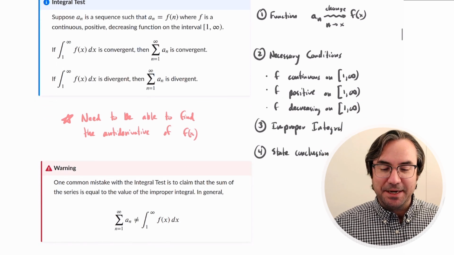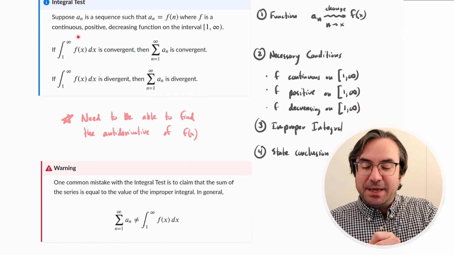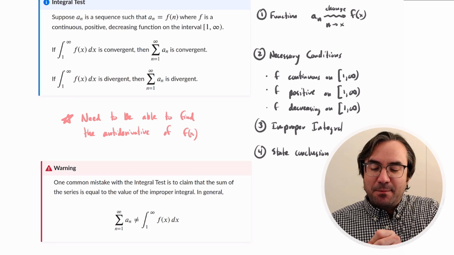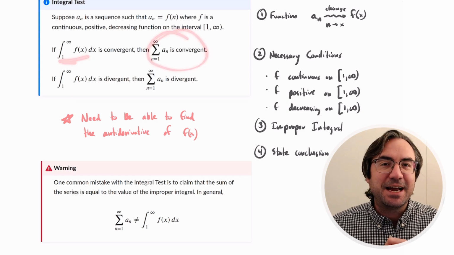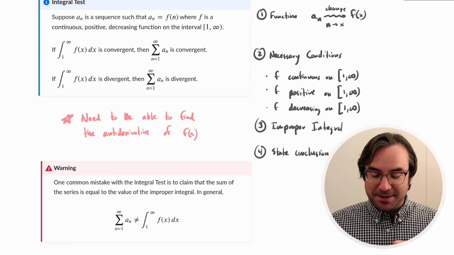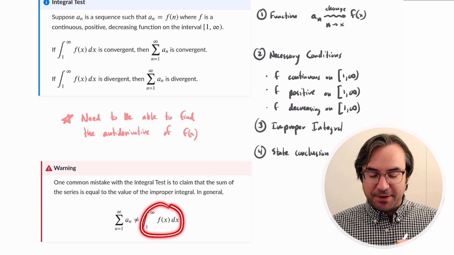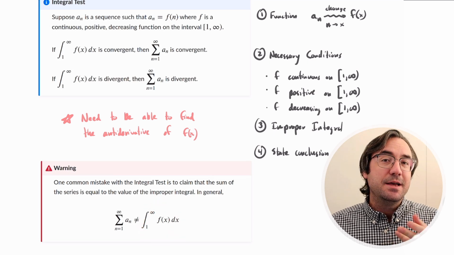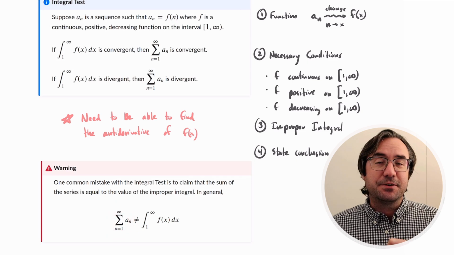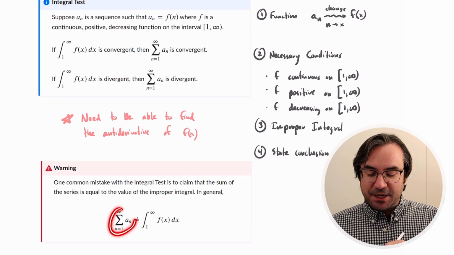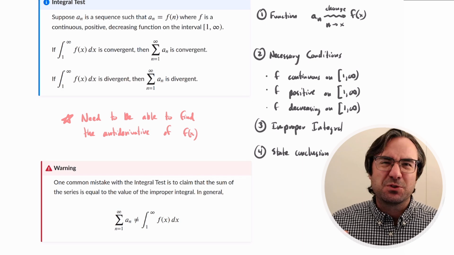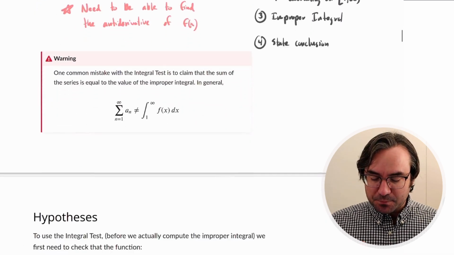One other thing to keep in mind is we're going to be calculating an improper integral, and sometimes we'll get an actual number. That number is not usually the same thing as the sum of our series. It's tempting, but usually what happens is we calculate this improper integral and get a number. It tells us the improper integral is convergent, and then ultimately the series is convergent, but usually the sum does not actually equal the value of our improper integral. So just one little thing to keep in mind.